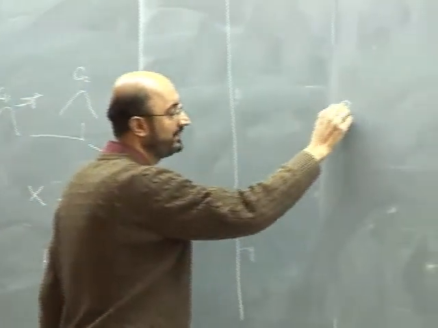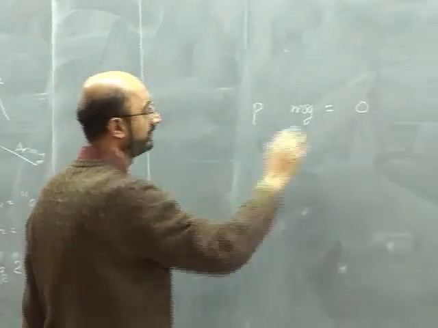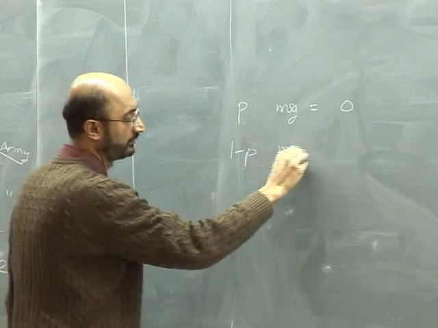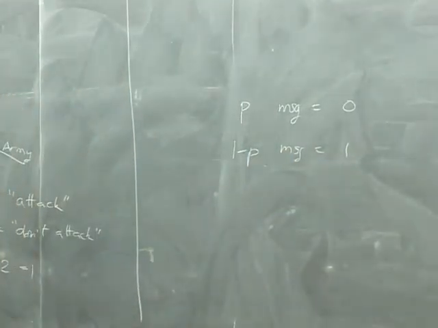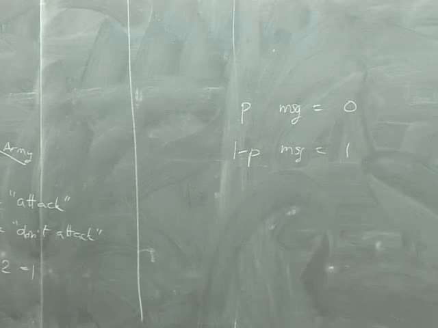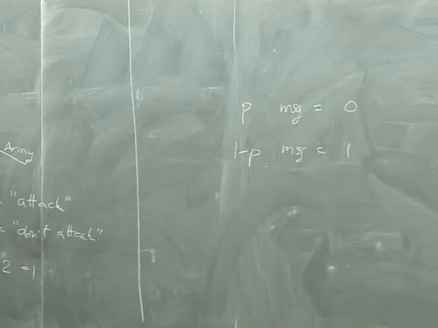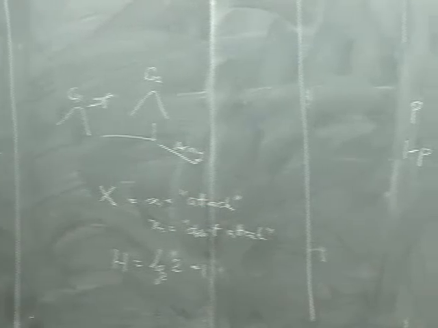Let's say with probability p, the message is going to be 0, and with probability 1 minus p, the message is going to be 1. General 2 knows this. So even when general 2 gets the message, it is not that surprised. It says, yeah, I knew it was going to be attack at dawn because I came to the same conclusion. The probability of that message can be viewed as the probability of general 1 sending it or general 2's prior expectation of the message, you can view it either way.